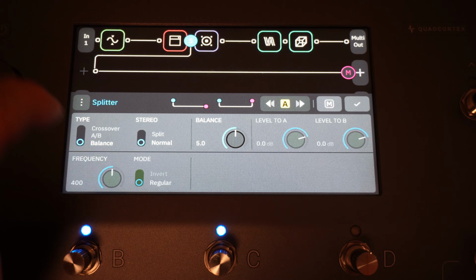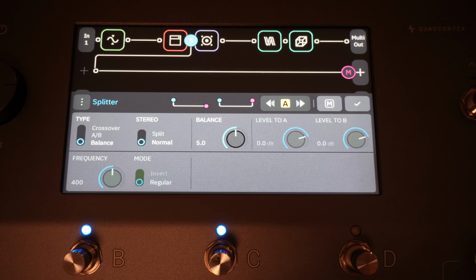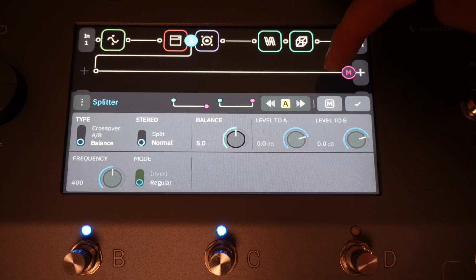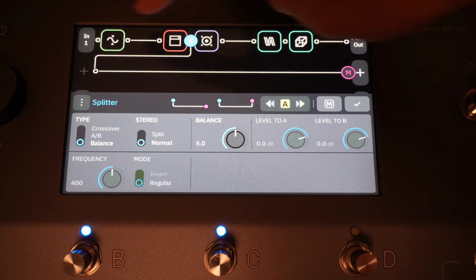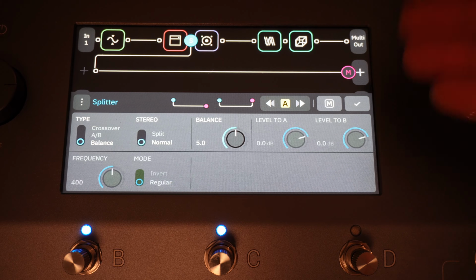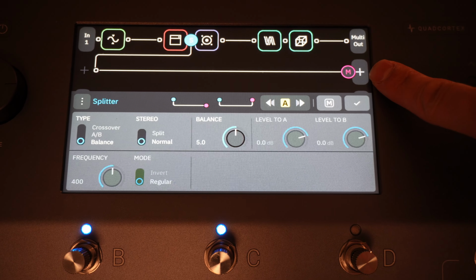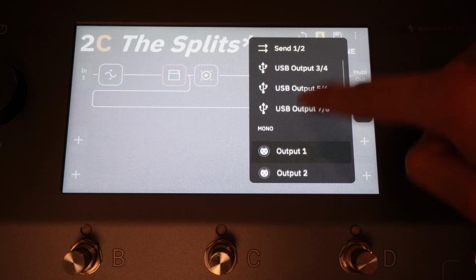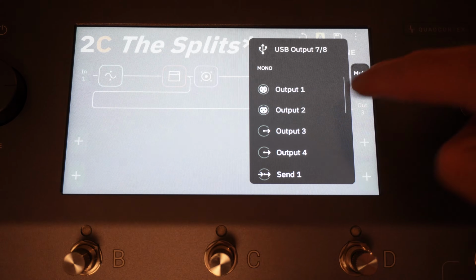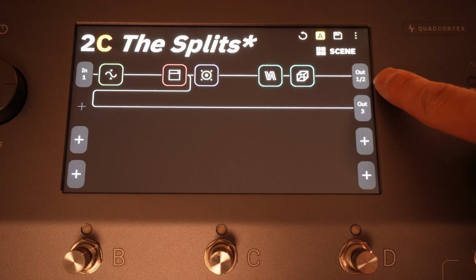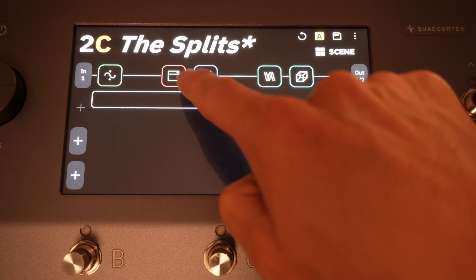And let's say I want to put it there, and now our options have opened up here. And balance, what that basically is going to mean is the signal coming into the split and going to our second row here is going to be the same as row A here, going to our multi-out. In this particular case, we haven't specified what this split is going off to, so let's do that quickly. Let's just say we're going to put it to output 3 because I'm running an amplifier, and out 1 and 2 are going to go to front of house, so I want a cab sim on there.